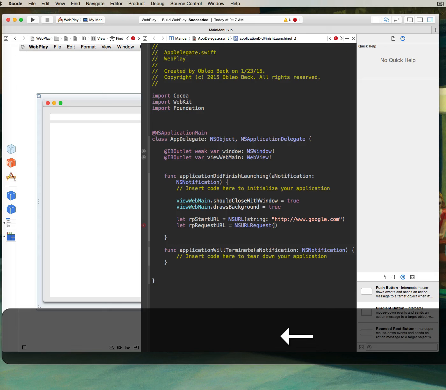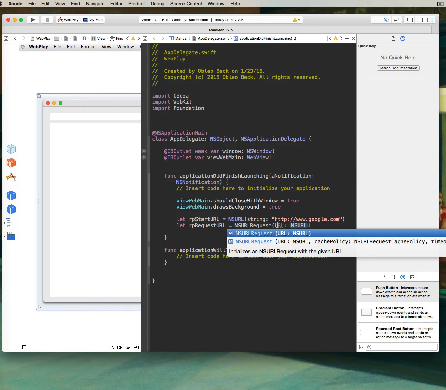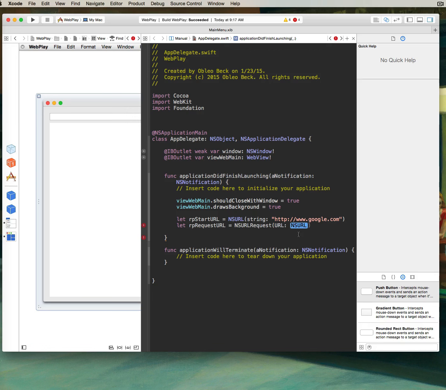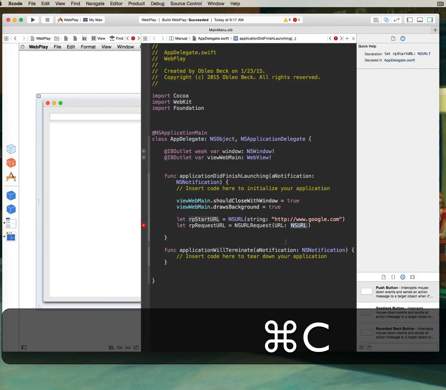Okay. And when you start it off, like if you actually want to see what it does, I'm going to do URL, okay? And you can see that there's different ones you can select. I just want this one here. And what I'm going to do is add this value that we added up here, right above, to the URL, because we did make it a URL. So let's grab that and just copy it and replace it in there.